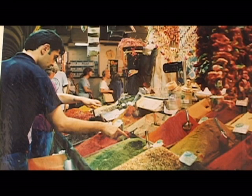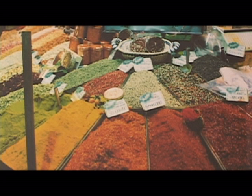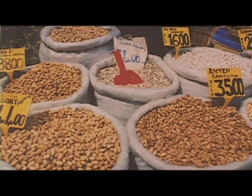The amazing thing about the food in Turkey was the markets. You go in these incredibly colorful markets with a million kinds of olives and 1,000 kinds of spices, different colors. It was delightful to smell and delightful to see. And the pictures were all on film. We were shooting in film, and there were vacation pictures that we were taking.